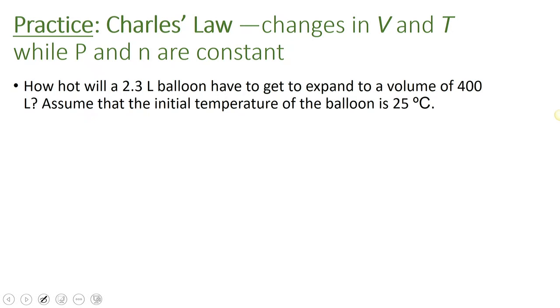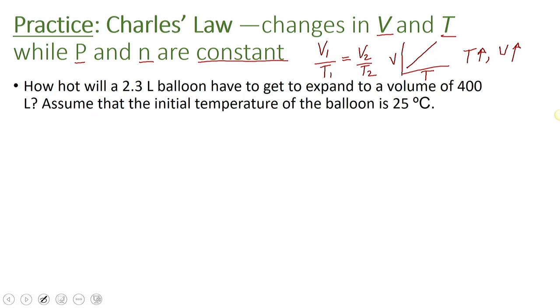Okay, so Charles's law helps to discuss changes in volume and temperature when we have constant pressure and number of moles. Charles's law is V1 over T1 is equal to V2 over T2. And this is a direct relationship. As the temperature increases, the volume increases. So if temperature increases, the volume increases, but we'll work with it.